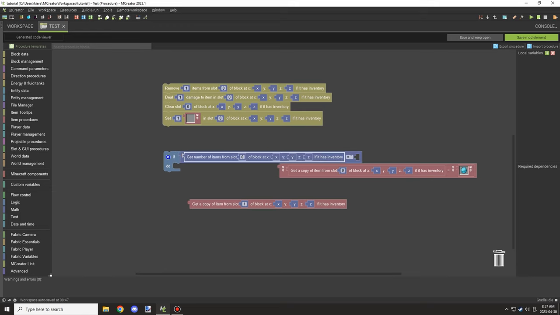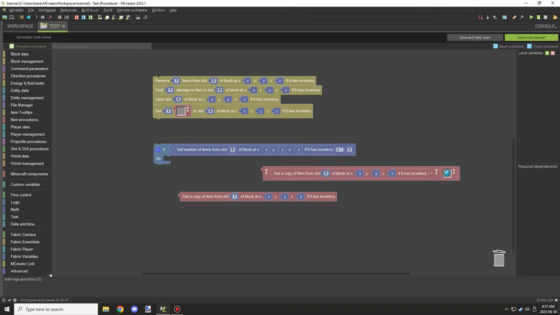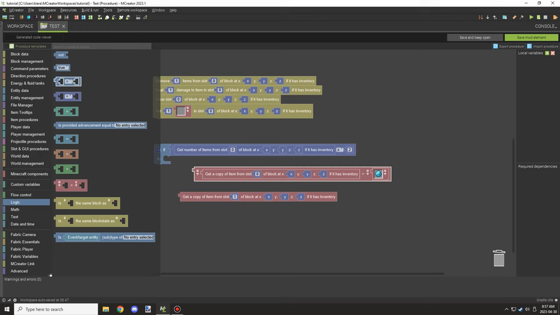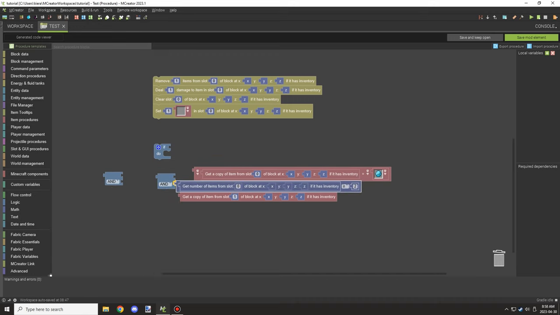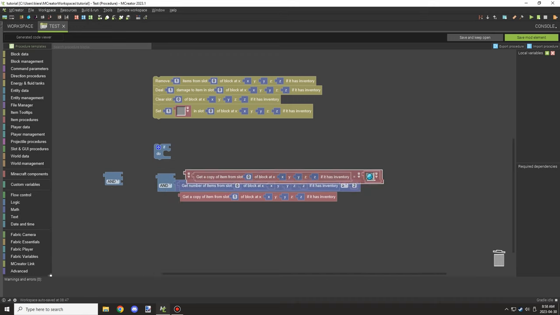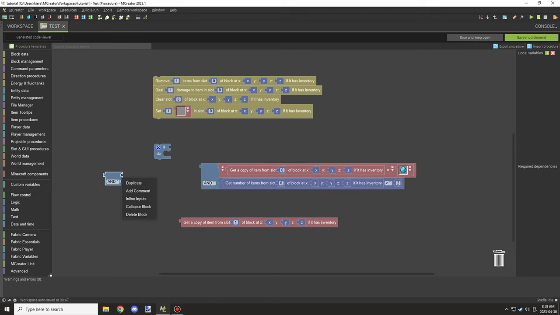What we can do from there is test if it is equal to or greater than a specific number, and we can just use a number block to get a value. In this case, I want to know if it is equal to or greater than 2. So if there are 2 diamonds in the slot, then we will be running this procedure. Now we need to basically bind these to a certain condition. So we're going to grab an AND gate, and then drag these two onto that. So we should have something like this. Now this will test for both conditions, for both the item amount being 2 and the diamond item.